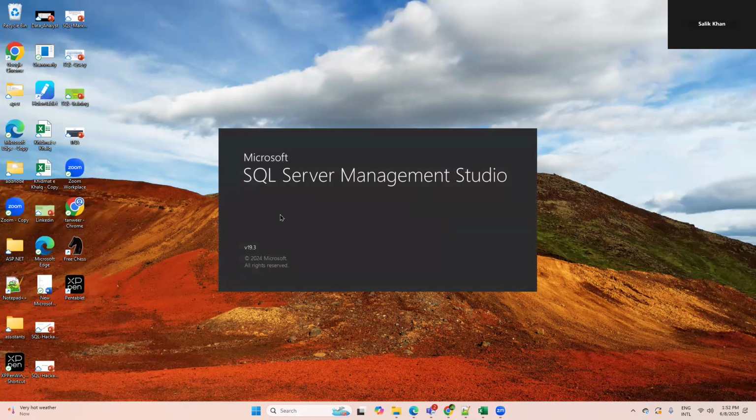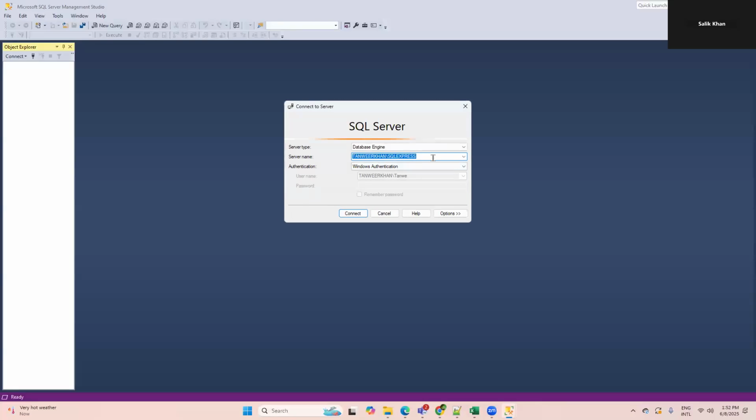So now see, SQL Server is getting launched. Here the server name will show your computer address. So this will be the server name. Authentication, keep it Windows authentication only. If you keep SQL Server authentication, then you have to give login and password. So you can keep it simple, just Windows authentication. In this case, you don't have to give a user ID or the password. Okay. Then click on the connect button, and the server type will be database engine only. Okay. Click on the connect button.